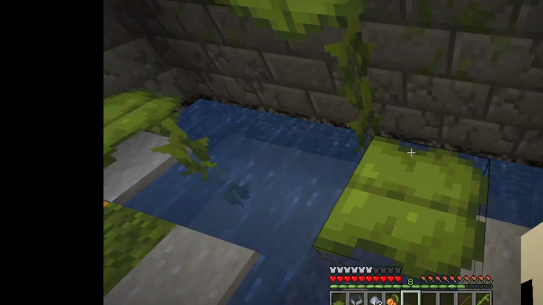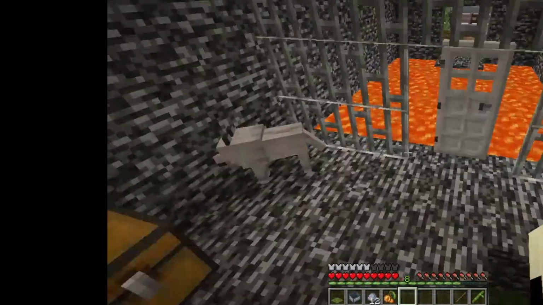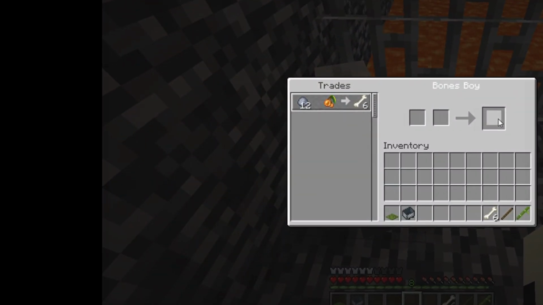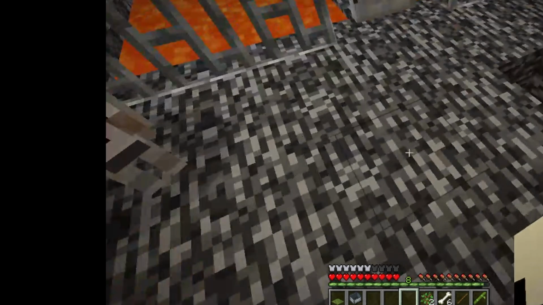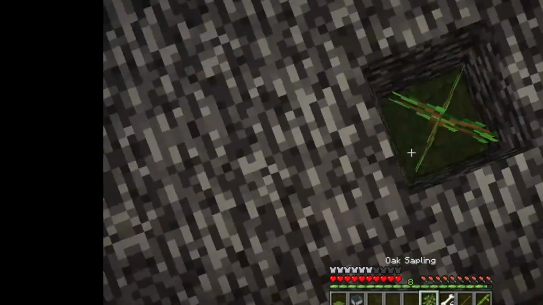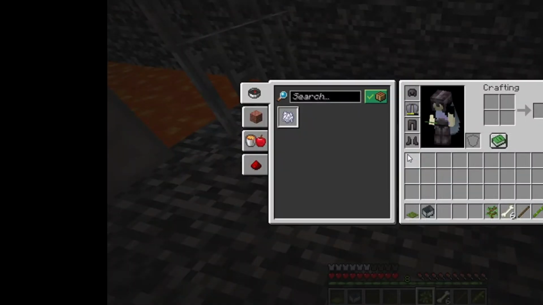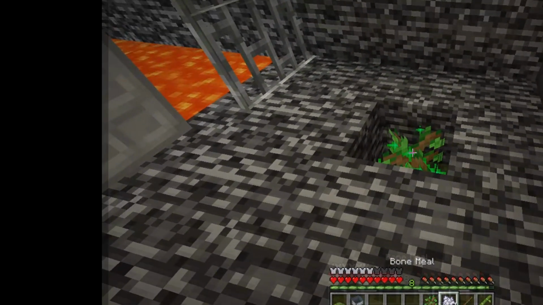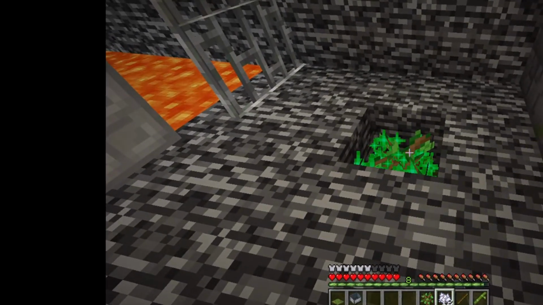So, I'm glad I didn't forget that. We gotta go. Okay, we made it. And then he's going to boy. We gotta get 6 bones from him. We got 2 saplings. We will let that one just go away from the ground. That's why we have our bone meal. The reason we have 2 saplings.